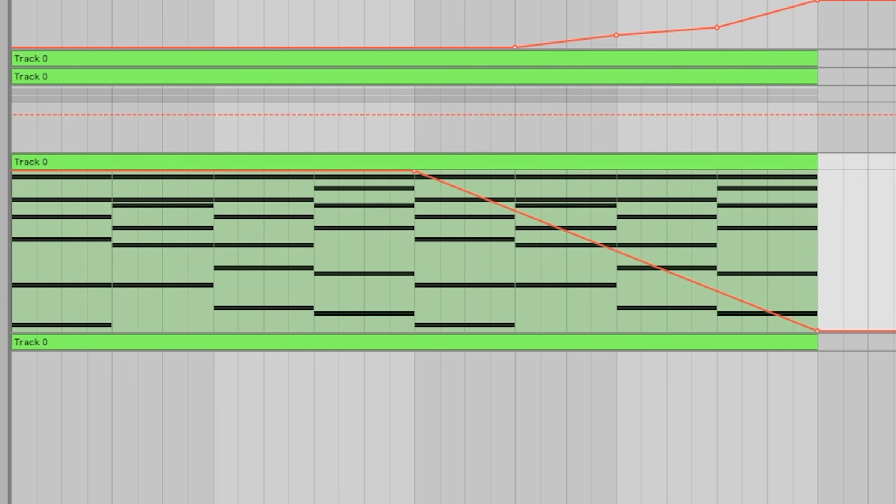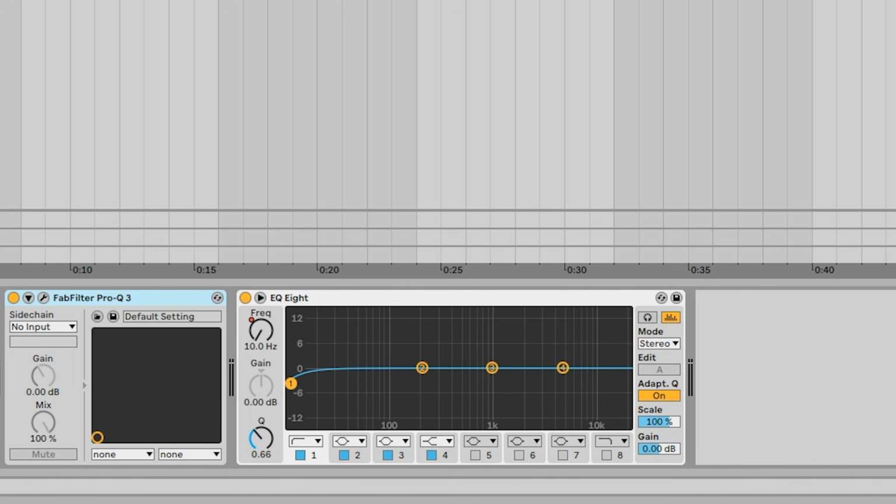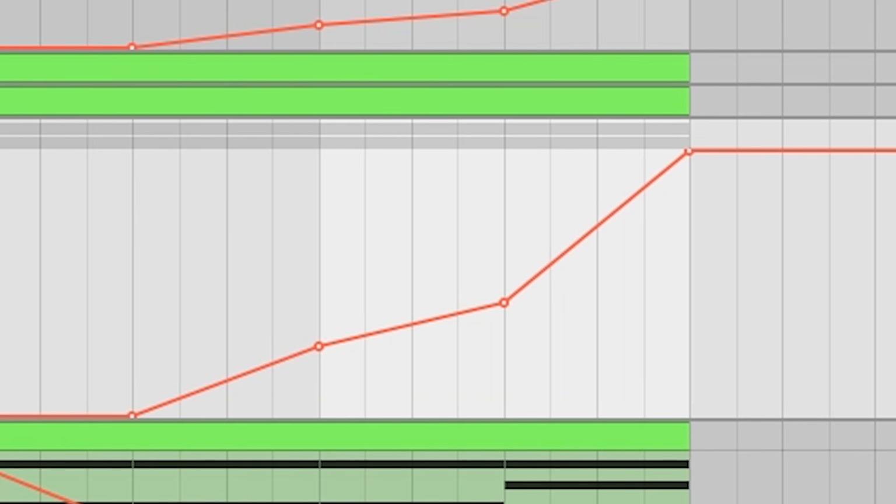If you weren't already aware, one thing to be careful of is that even when the cutoff of filters in Serum are fully open, there's still a bit of high-end attenuation. Automating the mix amount towards the end of the sequence really helps to remedy this and lets the high end of the sound really come through. Finally, to get the cool rising effect, I also just added a simple high-pass EQ at the end of the sequence, which could be a cool effect to use in a breakdown, maybe just before a drop.